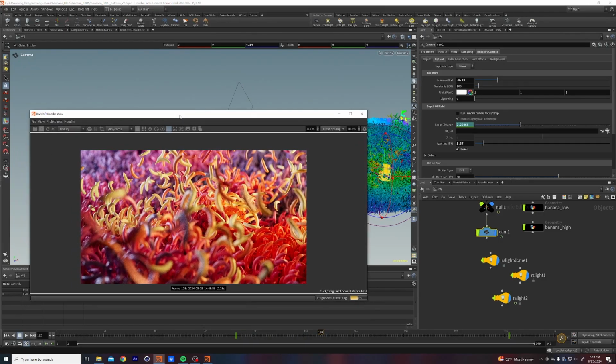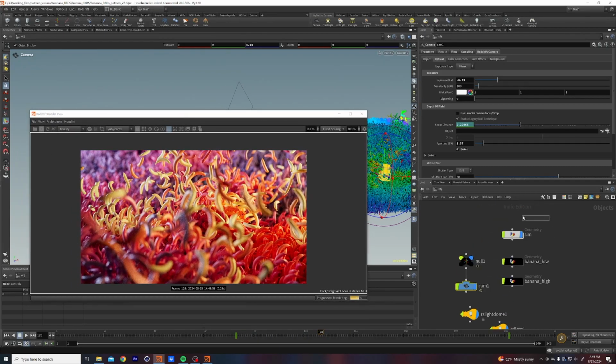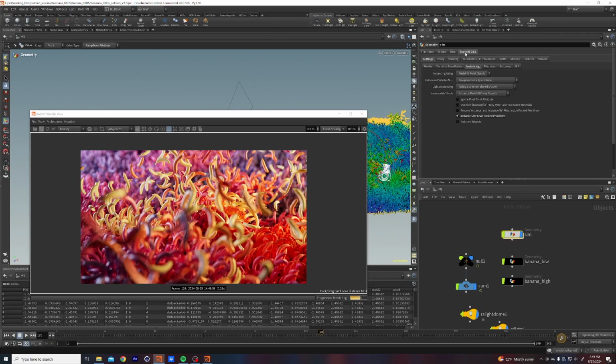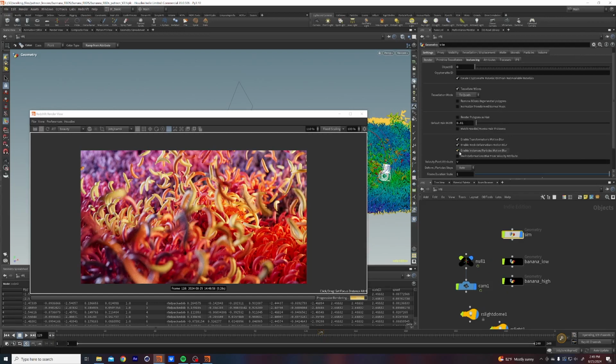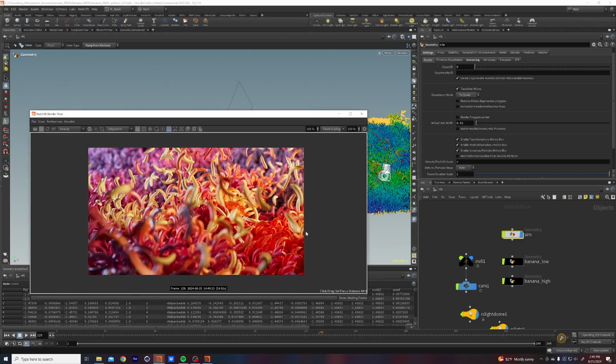So make sure that when you render it, all you have to do on the sim is make sure that on the Redshift object, you go to render, and that you have the transformations, deformations, and instance particle blur on there. That way you'll get some motion blur. And yeah, that's pretty much it. Play around with the colors, the speed, and your lighting.